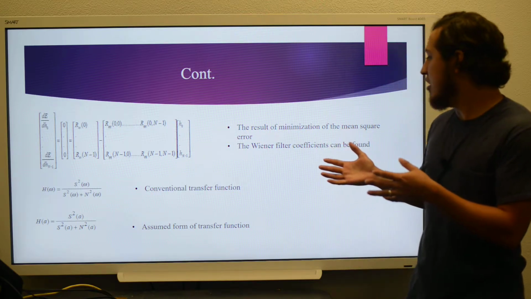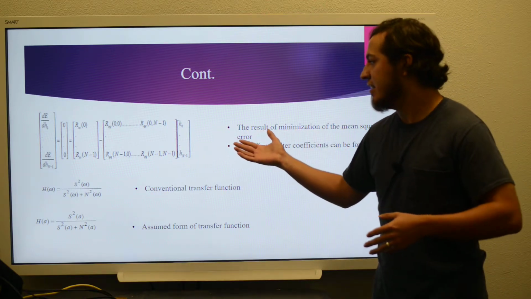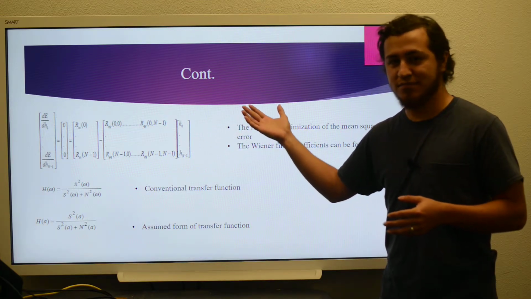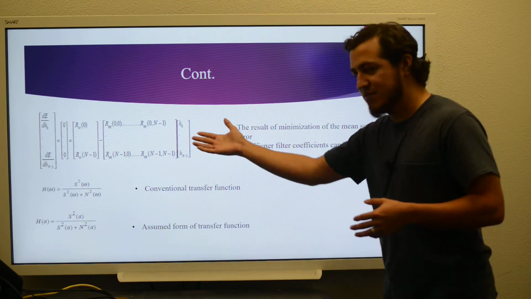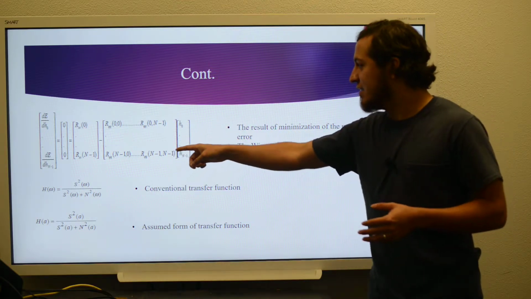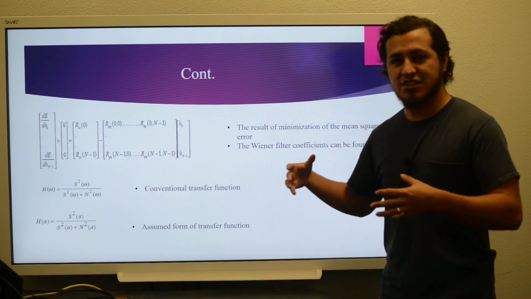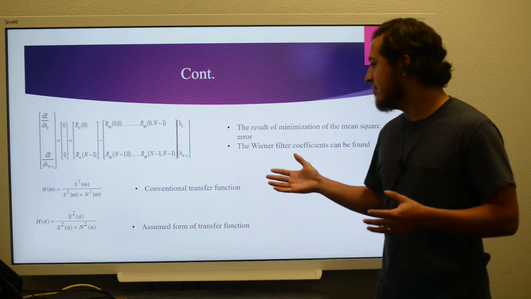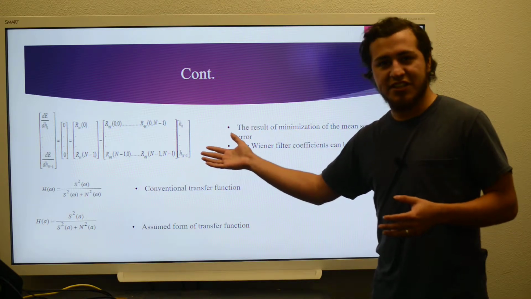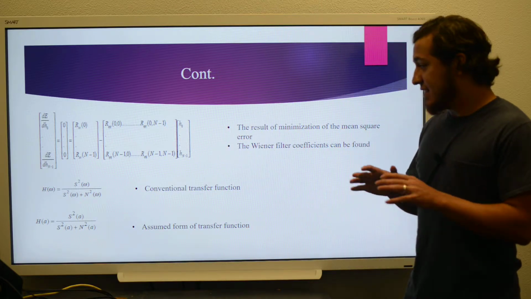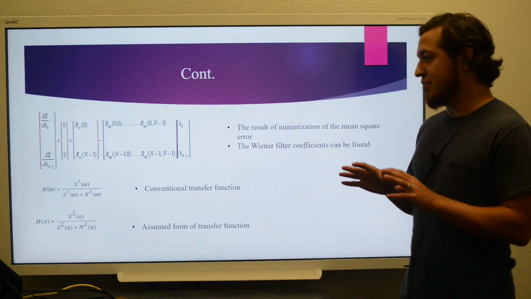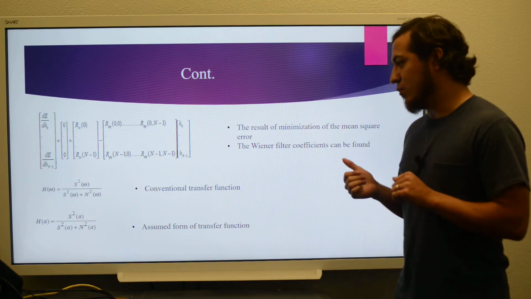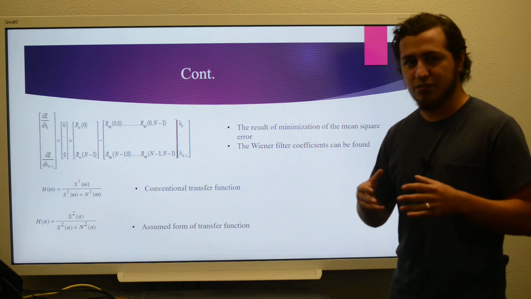What you can do also is take the relationship between the autocorrelation functions and the power spectrum density function. When you take the fast Fourier transform, you can find the gain, essentially the transfer function of this equation, and you'll have it in the frequency domain. So that's a conventional transfer function for the Wiener filter, but in the frequency domain. The steps that the authors decided to take were to assume some properties of the wavelet transform.